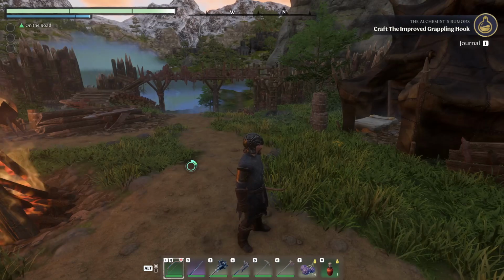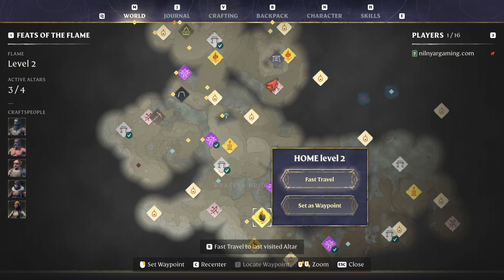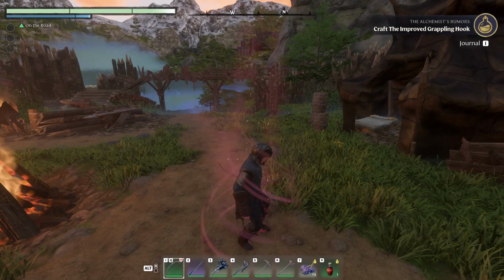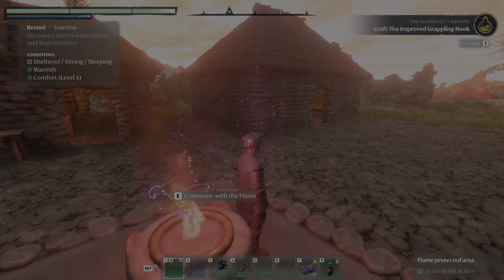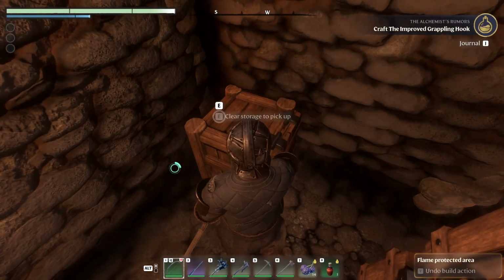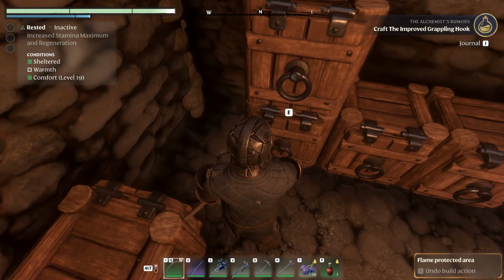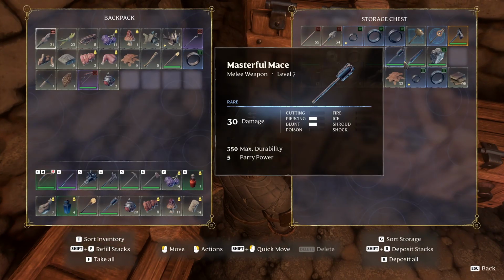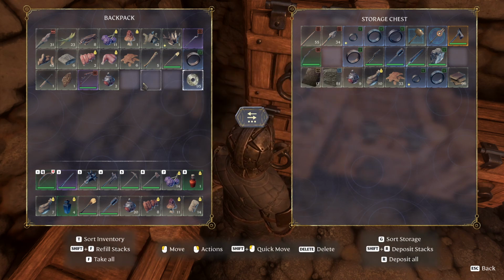Okay. Let's go back to base here. We got some weapons to look out. I might have to do some deconstructing of other weapons that I'm not using just to get enough runes together. That's what I have. No runes in there. They're all in here. And I got 95. Yeah, I definitely need more runes.